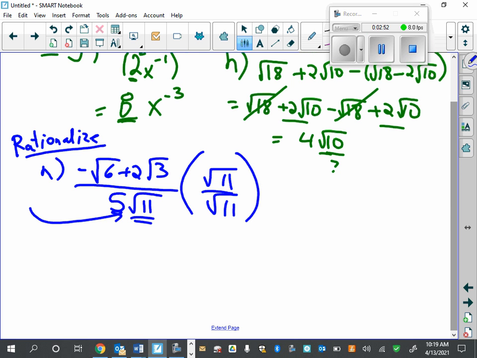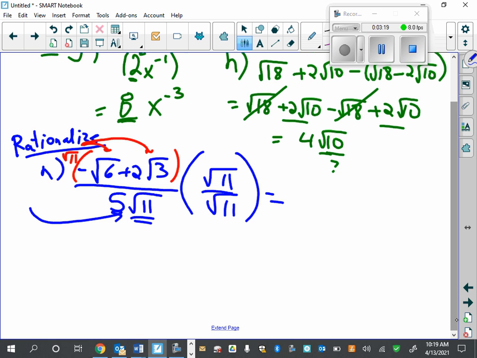And to get rid of the radical part, you just have to multiply by the radical part in the denominator. Okay? So this one becomes a distribute question. I don't like distributing backwards, so I'm going to move this radical 11 over here and then distribute it forwards, because there is danger in distributing backwards in higher level math. Okay, so that's what I'm going to do. If you distribute it backwards, that's fine, because there's no danger in this one. It's just not a good habit to get into.